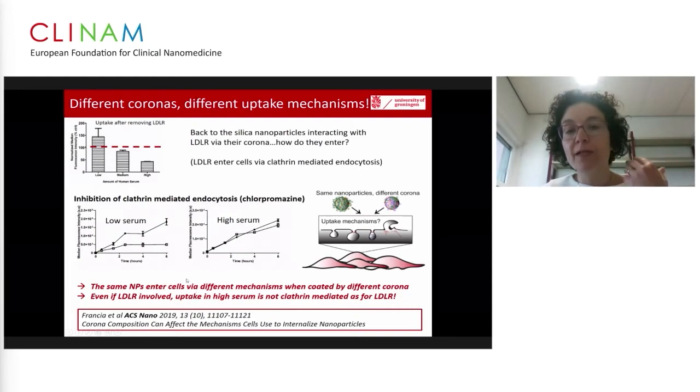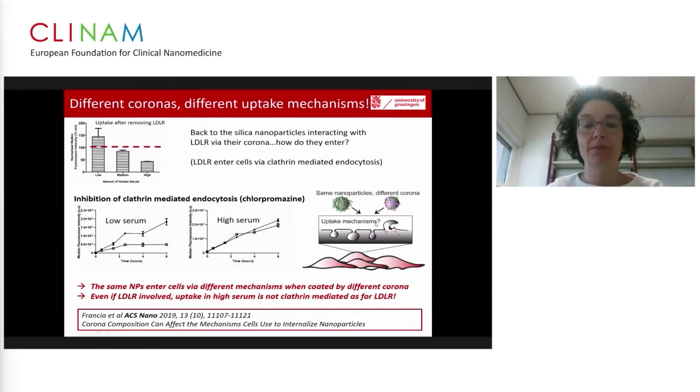Second, even when we target a receptor, let's say that here we are targeting the LDL receptors via the corona in this example, even if we engage with specific receptors, it doesn't mean necessarily that the cells process the nanomaterial in the same way as we know for that receptor. So in this case, at high serum, even if the LDL receptor is involved, we have a sign that uptake is not clathrin-mediated. So targeting is not easy, and if I target a receptor, it doesn't mean necessarily that the cells internalize the nanomaterial in the same way as we know for that receptor.